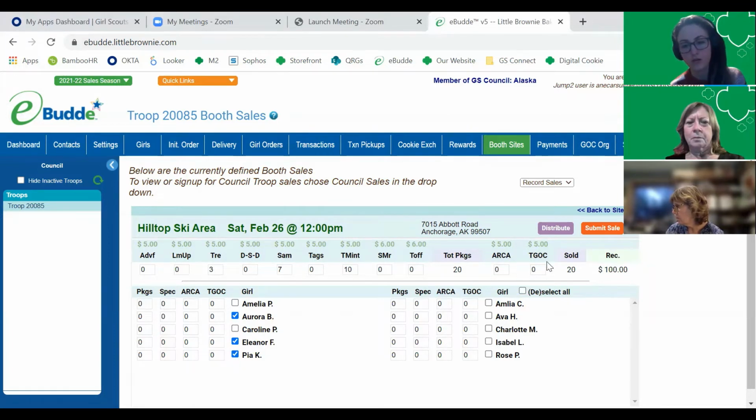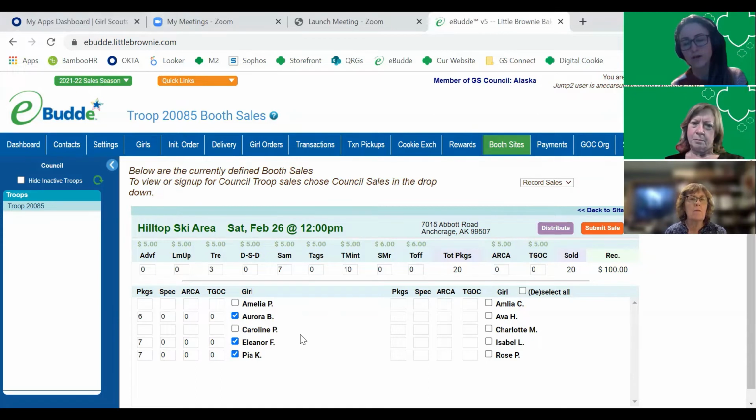And then over here, we click distribute, and you'll see the other girls lose all of the zeros, and these girls get how many packages they're each being assigned. It will not split packages in half to spread it out exactly equally. That's why we see 7, 7, and 6. It keeps whole packages, so one girl gets shorted, and that's unfortunate.